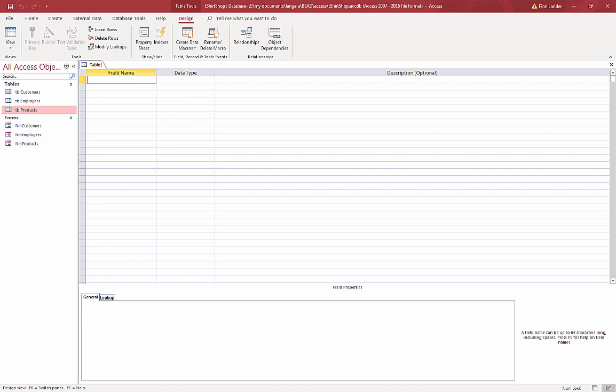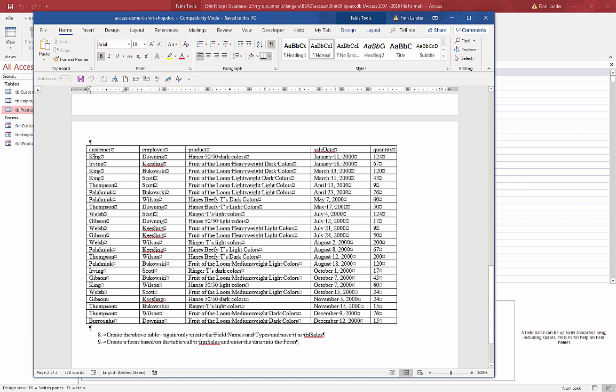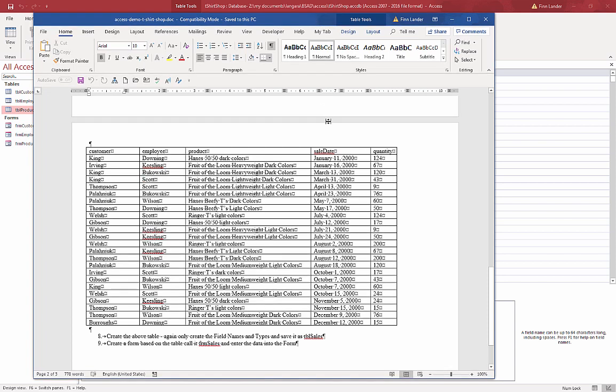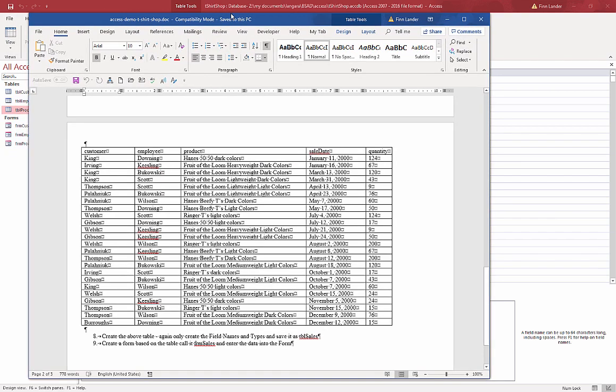So I'm going to quickly create it. I'll show you what I'm creating here. I've got an example. So what I'm creating here is this sales table. I'll have an invoice ID column here. We'll be able to pick the customer from the customer table, the employee from the employee table, the product from the product table. We'll be adding the date for the sale, and we'll add the quantity. So basically the only things that we'll be adding data to that don't already exist are these two columns. These ones will be picking the data from existing tables. This example will be in my description as well. There'll be a link to this example in my description, these notes.